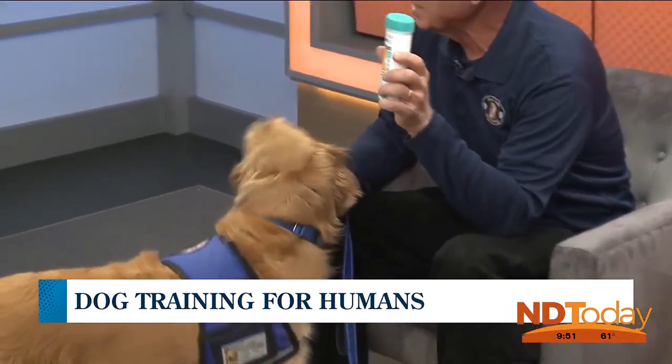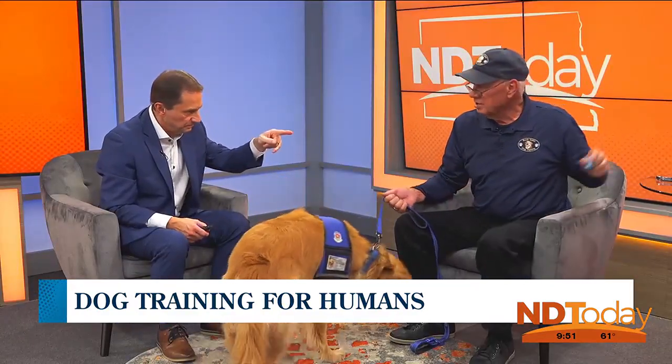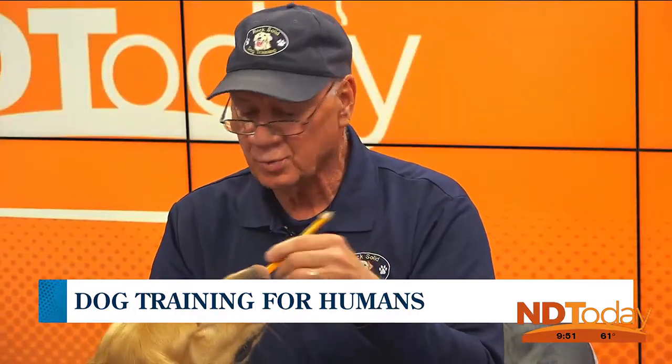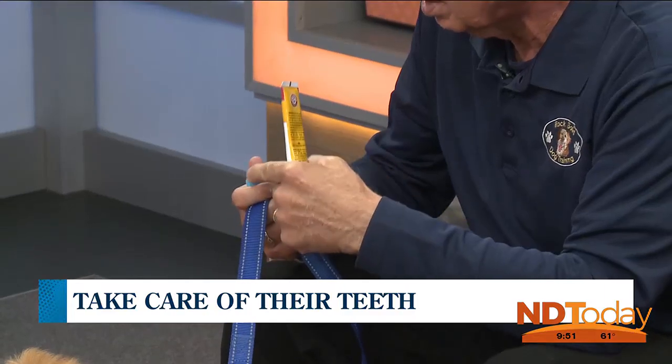This has wipes in it to wipe plaque off the teeth. Is that a daily thing? It could be daily, but probably weekly. There's another way to clean his teeth, and that's with a dog toothbrush. It's got bristles, and you can reach way inside. Or you can use a little thimble-like thing with bristles at the end. When you use the thimble, do you put a little toothpaste on there for flavor, or do you use it raw? He's used to the hygiene things, but I try to find a toothpaste that tastes good for him.